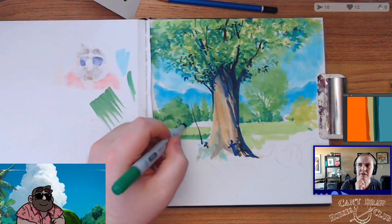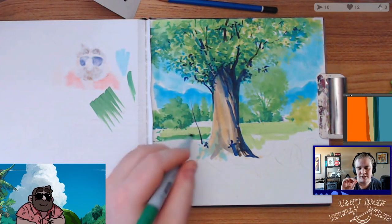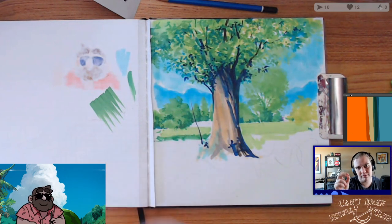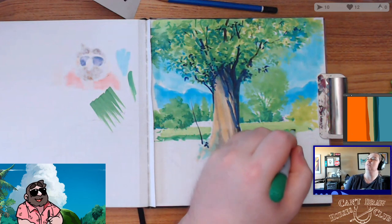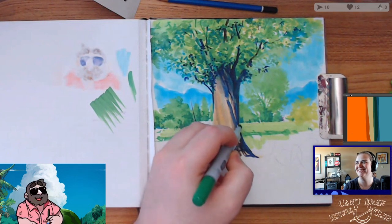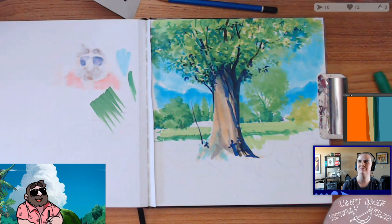I've always associated the chisel tip with calligraphy because it's the transition from wide to narrow. Being able to control your line that way is such a boon, and I didn't understand it for a long time. I was definitely team brush first and foremost, but I definitely get it now.